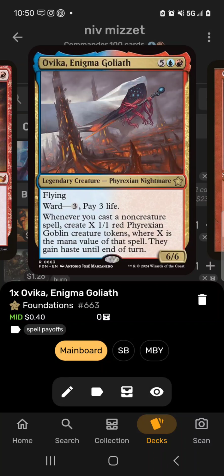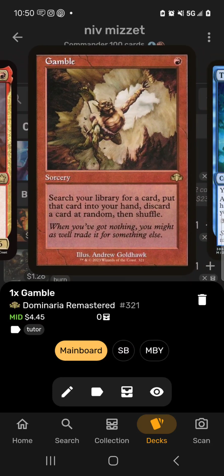Ovika, Enigma Goliath. Whenever you cast a non-creature spell, create X 1/1 Goblins with haste. Yeah, you flood the board, you swing in, kind of an alternate win con too. Tutor-wise, we only really have Gamble, which is fine. I mean, Gamble's going to let you get whatever card you need most.